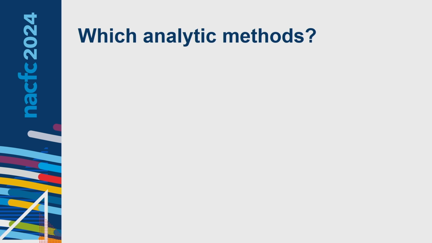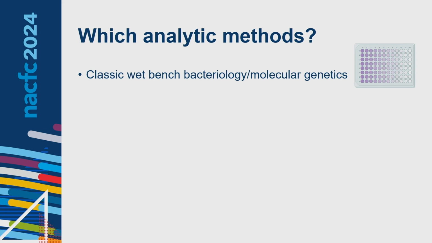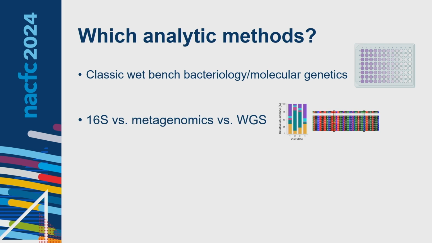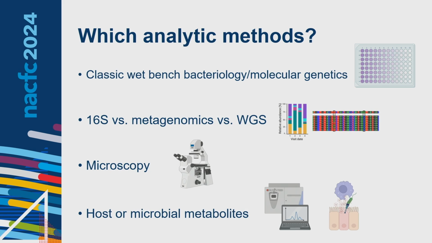And then finally, you have your model. You have your hypothesis. So what are your analyses? Of course, again, you can do some just classic growth bacteriology. You can do molecular genetics, which we hear a lot about now, such as the 16S or metagenomics or metabolomics, whole genome sequencing. You can actually look at the interactions, which is an important thing to do. Being scientists, observation is key. And of course, the big thing now has been the host and bacterial or pathogen metabolites. And again, we'll hear about all of these different methods.